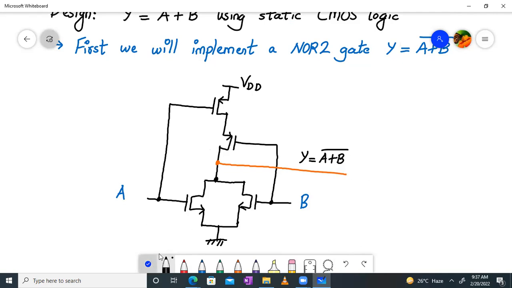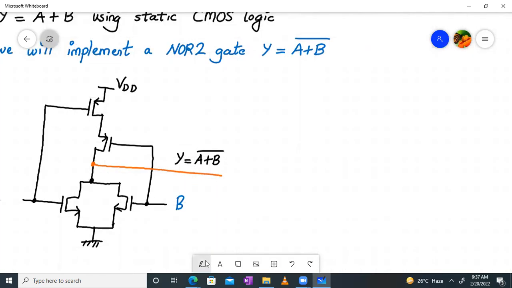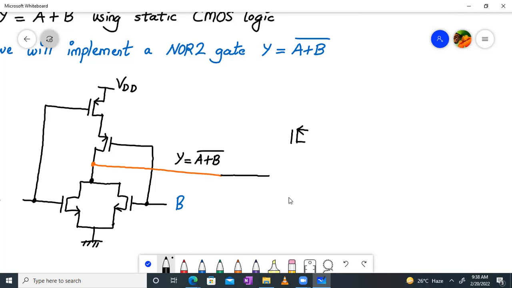Let me take some wire out and draw the CMOS inverter now. For the CMOS inverter, we will have a PMOS at the pull-up network and an NMOS at the pull-down network.